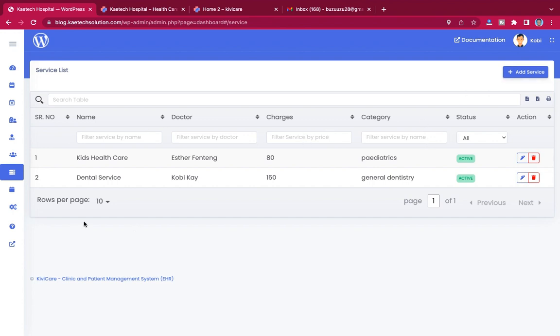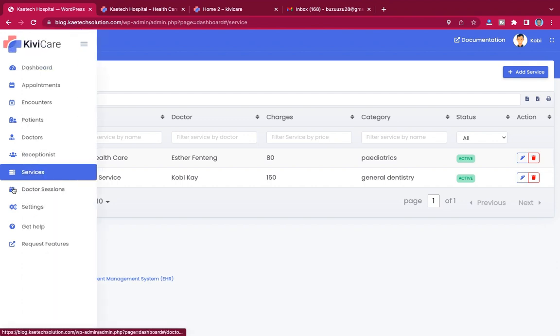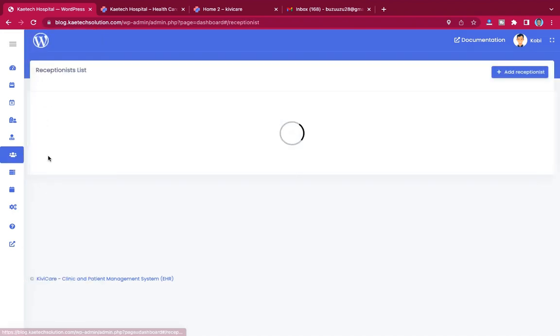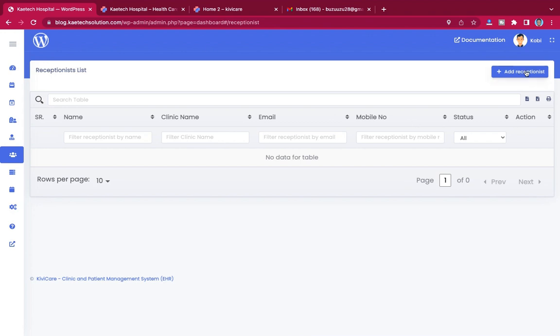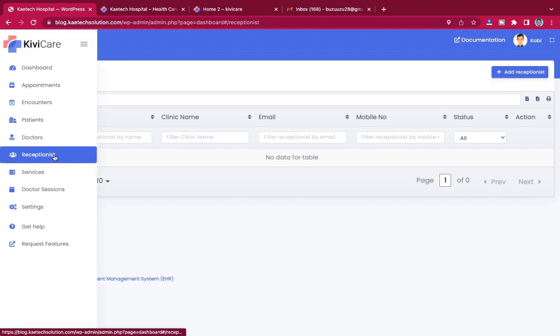Now that our services are done, let's say these two services we offer, now let's go back over here, so we can create a receptionist. Now you can use this to create receptionists. For a hospital, receptionists are mostly nurses, because they check the vitals and all those things. They take care of the patient before the person goes to see the doctor. So you can use this one to create the receptionists, the nurses. Okay, you can create all nurses using this one. Okay, so I'm not going to go over this one now.